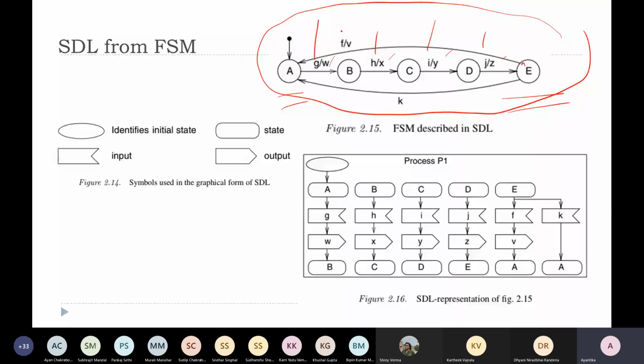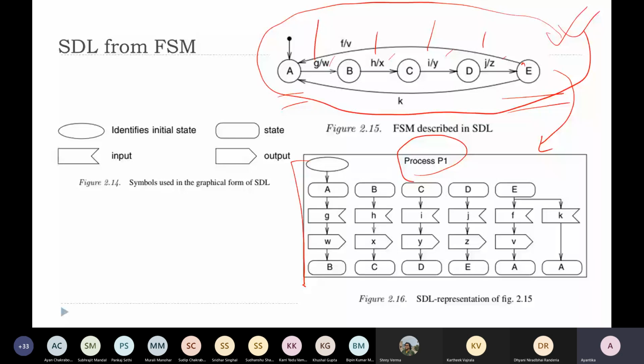Now, when you have multiple such machines, it is not possible through state chart in a distributed scenario to make a communication between them because of the problem with the shared memory concept. So here the concept used is the usage of message queue. The idea is, you can see, if this is the FSM, if this is your process, then this part is quite similar, only the representation is different. You can see this process, the process P1, where in FSM this was your representation. Here this is your representation. You are actually considering each and every transition separately.